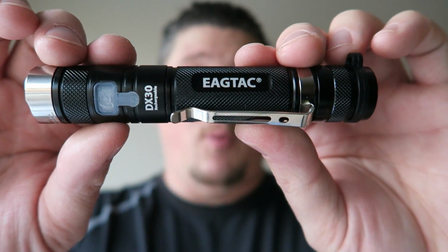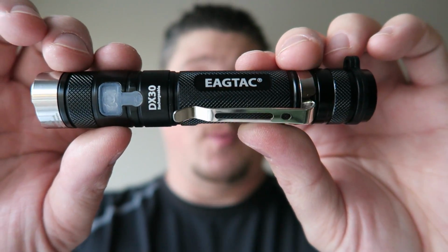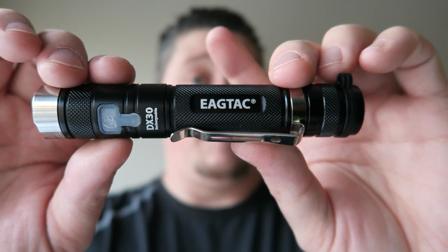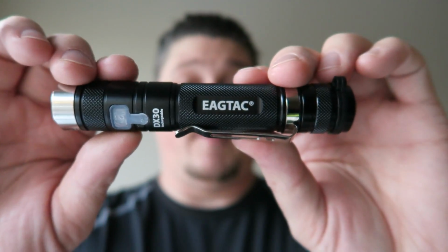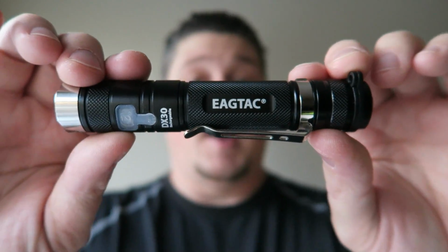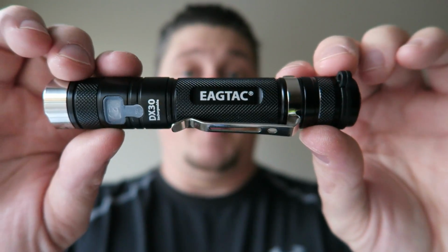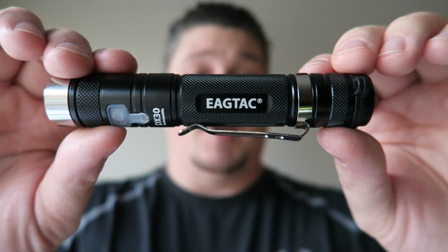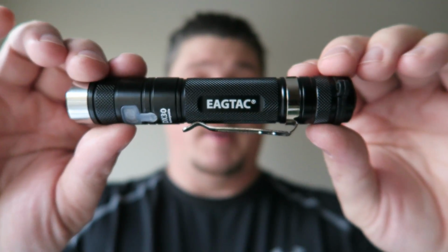This pumps out 1160 lumens out to a range of 288 meters. So a very bright flashlight. I think it is the brightest single 18650 that I've reviewed. It's got 5 brightness levels and then 3 special modes that we'll take a look at here in a moment.